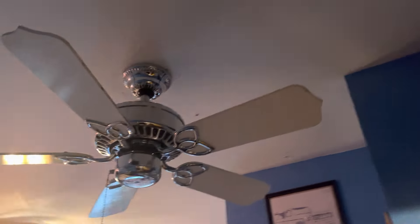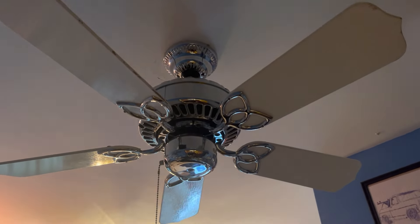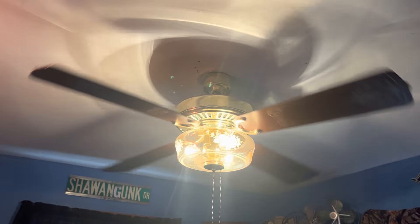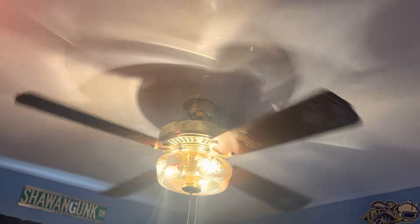In my room we've got two fans again. This one's not currently powered — we have a chrome 1986 Casablanca Lady Delta. And in the center part of my bedroom we have a 52-inch 1983 1895 four-speed. Beautiful fan, I absolutely love it — I bet you don't like it.